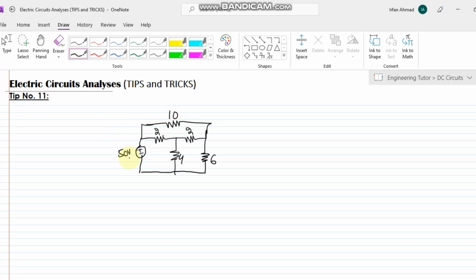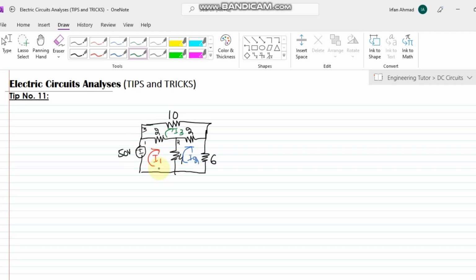So to solve any circuit using the mesh current method, what are the steps? In the first step, you identify the number of closed paths, loops or meshes in the circuit. Here we have 3 meshes: this is mesh number 1, this is 2, this is 3. After identifying the meshes, you assume the currents. Let me call it I1 in mesh number 1, I2 in mesh number 2, and I3 in mesh number 3, denoted by this green color.